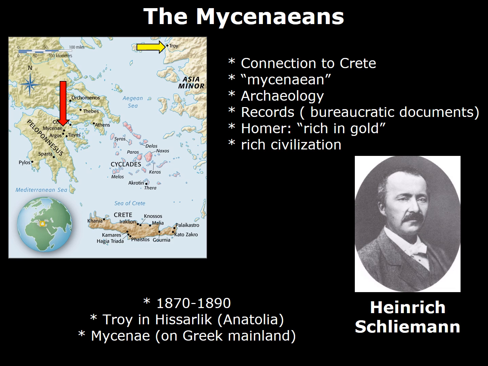Now, Homer, we've mentioned before in the very beginning of chapter 4. Homer actually refers to this Mycenae as rich in gold, and we'll see a gold mask towards the end of the lesson here. Now, from Homer, we get the impression that the lord of Mycenae, who was supposed to be Agamemnon, had a lot of influence. He gathered armies. He brought together kings to be able to fight a war against Troy. Okay, and so all of these, again, are they part of Homer's myth and his stories that have been written down, or is there some truth? Well, that's where Schliemann will come into place in just a second.